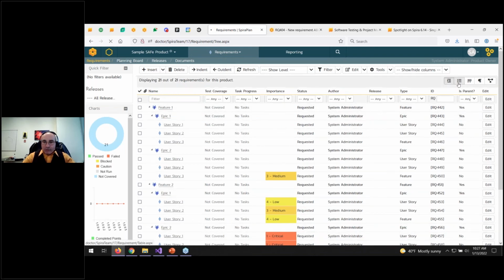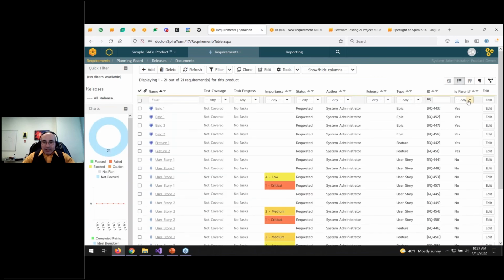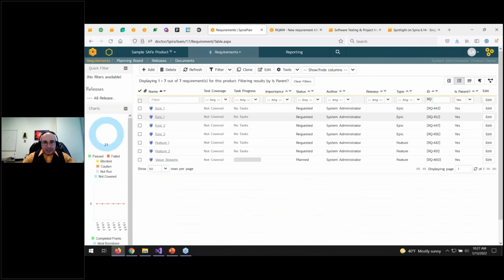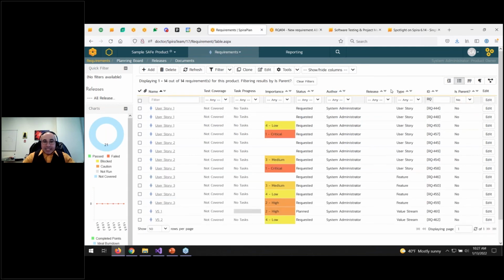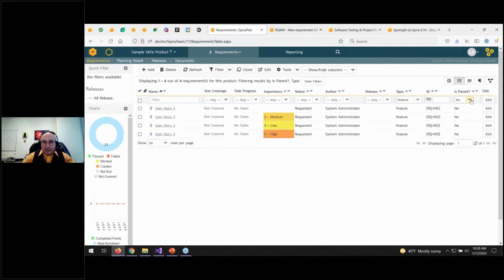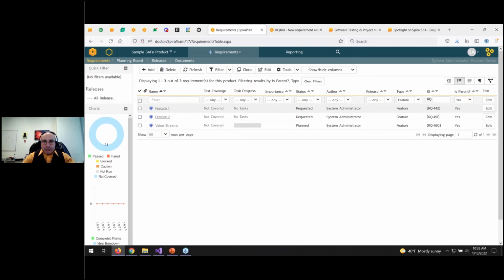Particularly on the sortable view, where you might want to filter on it, out of the hierarchy, you could say, show me only the parents, look at that. Show me only the children, look at that. And that's irrespective of the type. So you can now do things like, I want to find any feature that is a parent or not a parent. Previously there was no way of doing both of those, because literally it was the same thing. So it's got a lot more flexibility and gives you much more power. So that's the way that works.